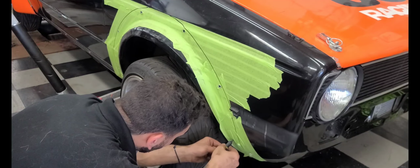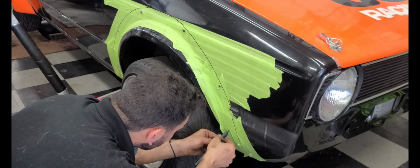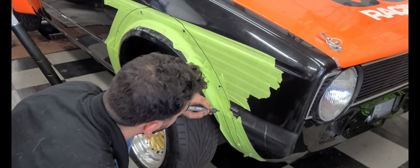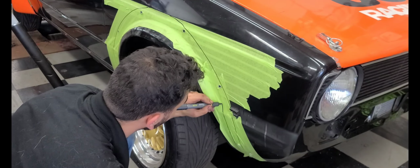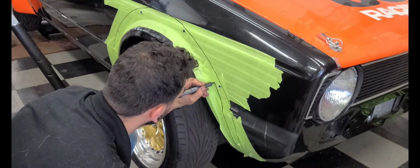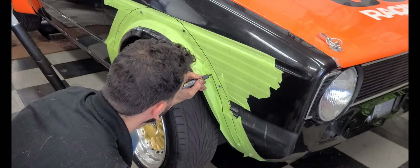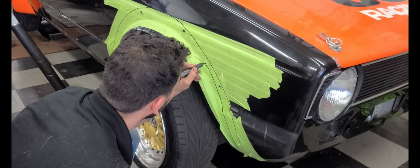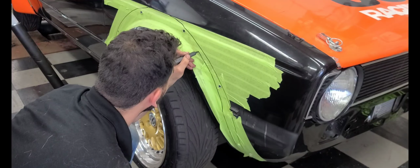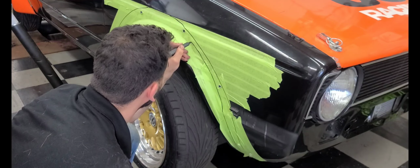Just try to follow it as smooth as I possibly can. Giving myself a little bit of material to work with just in case. So you don't want to take off way too much, just enough.